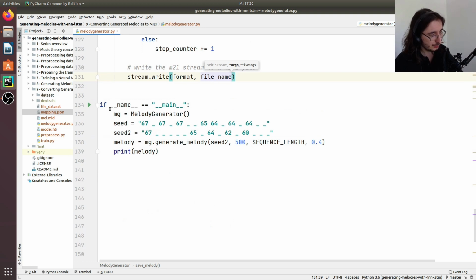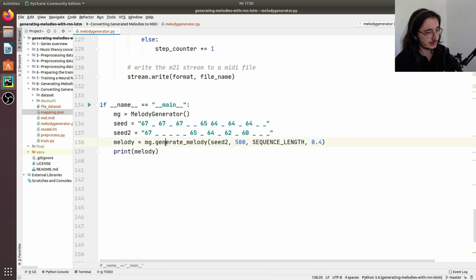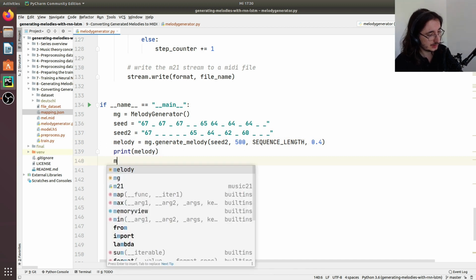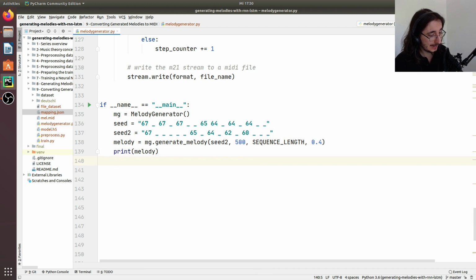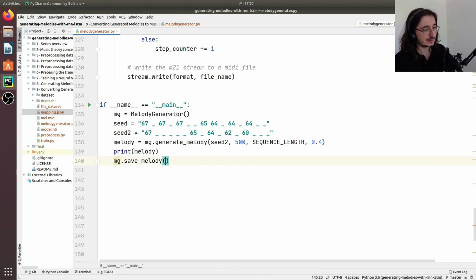And so here we have a little bit of a script. Now I've added a couple of seeds here that we'll pass into the generate melody function for generating a melody. But now the final thing that we want to do here is to take this MG object, so the melody generator, and then we want to save the melody, right?